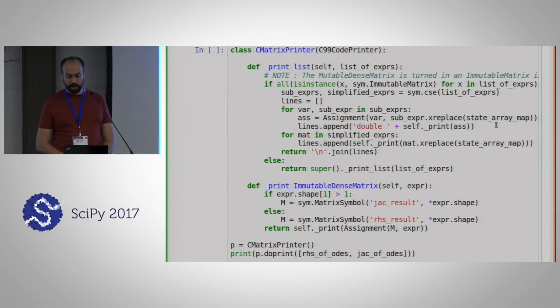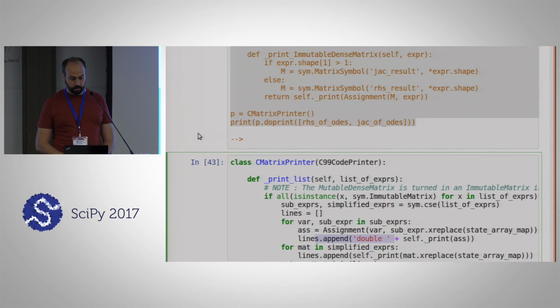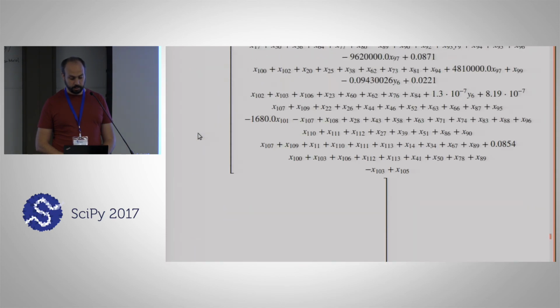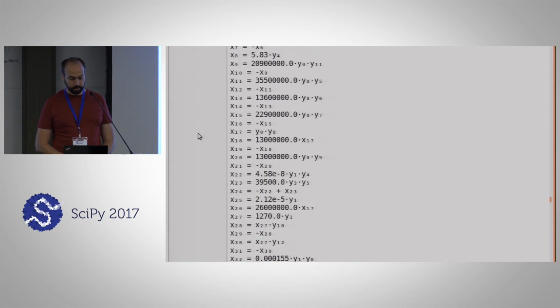And I did a quick hack here to just replace all the y's with state underscore vals also. So you can look at this after the fact, but if I run that, I get a name error, and that is because I haven't defined state array map somewhere. Oh, I think that's in my second solution to the above problem is where we'll find that.